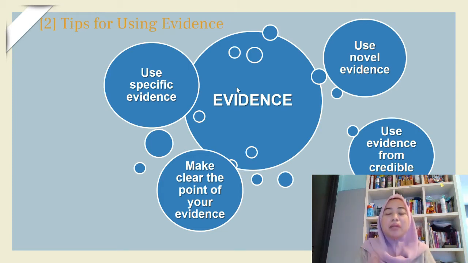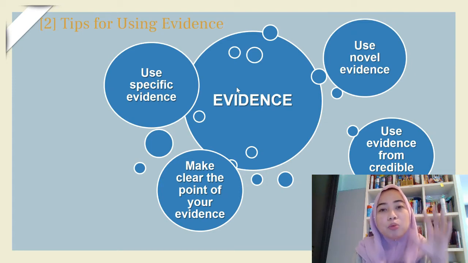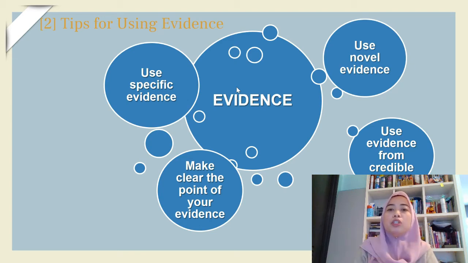Number two is to make sure that the point of your evidence is very clear. Now, a lot of people think that when they use evidence or a statistic, that's enough, I'm done. But it's not just about that. If you go back again to the rubrics or the marking scheme that I used to mark your presentations, you'll see that in the body paragraph marks, I have marked for clear supporting materials. So what we're looking at is whether or not you are able to explain your supporting materials in order for people to understand your point.